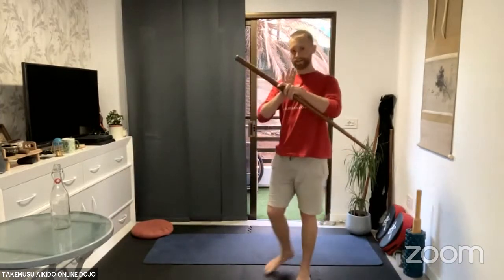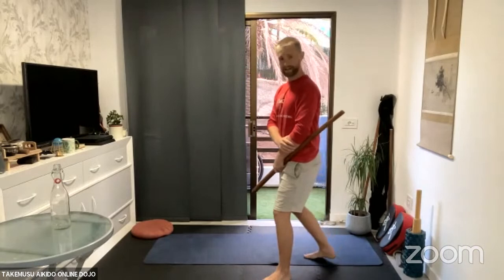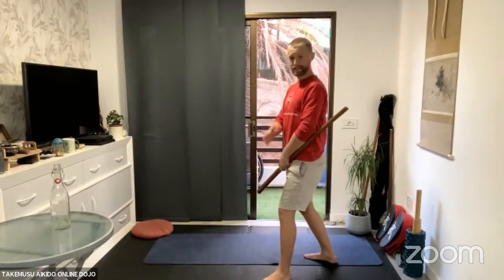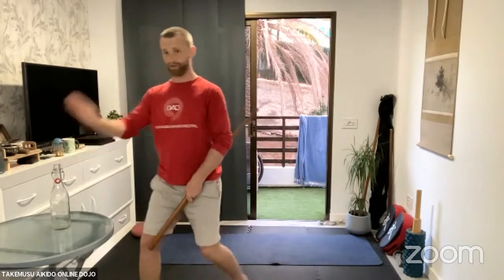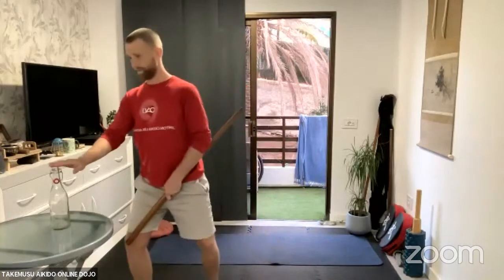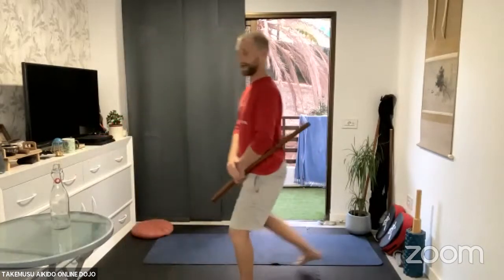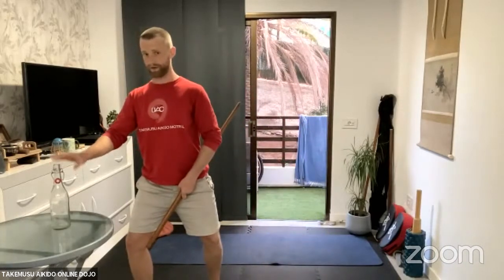But we'll do one exercise without the sword now. Just have it at the side of the body, either in the left or the right hand. Find the feet here. So you're going to have a slightly different distance now. The distance is so that as you step, I just want you to feel that you can press weight into the target. So come back. Now at the same time as you land weight in the feet, put weight into the object. In this case, I'm not looking to disturb it, just to place weight and connect with it straight away.